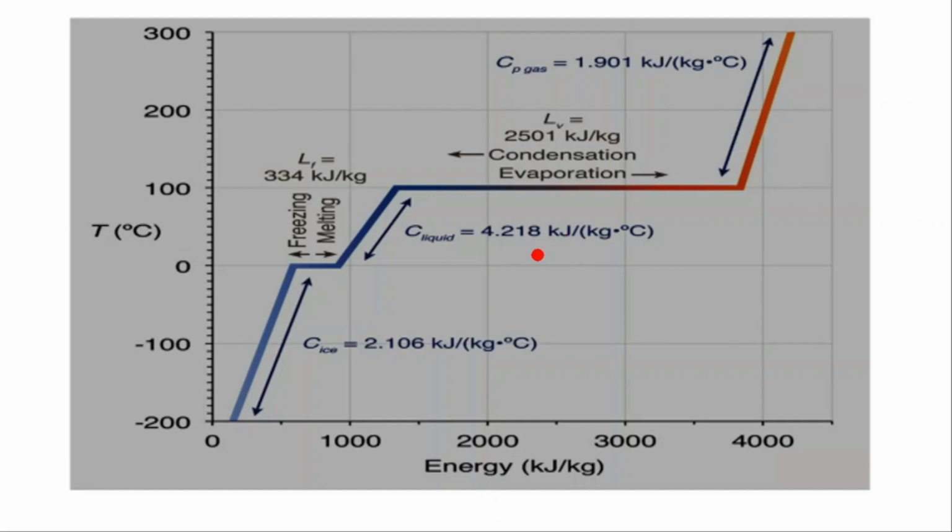So when you melt, you are changing the phase, and you have the latent heat. Again, when you have evaporation, you are changing from liquid to gas, and in that case you also have the latent heat. The sensible heat is where you increase the temperature without changing the phase, and here also there is an increase of temperature without changing the phase.